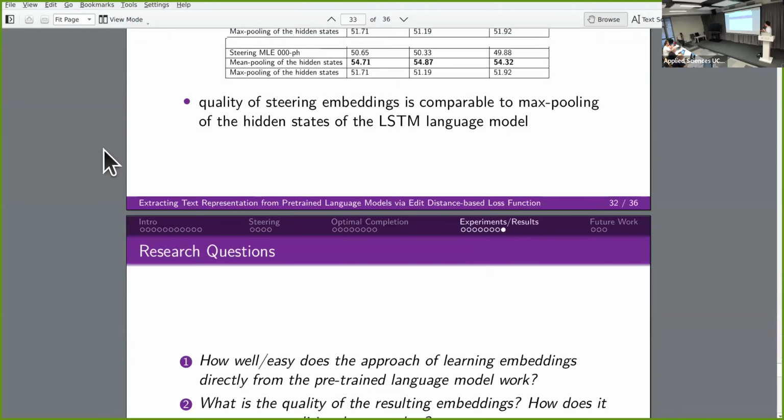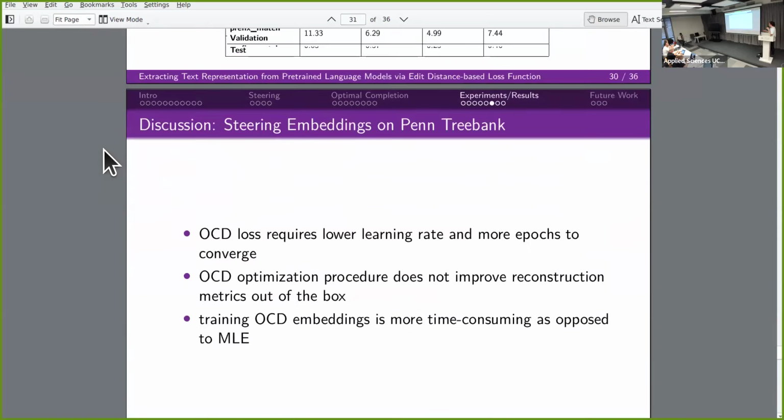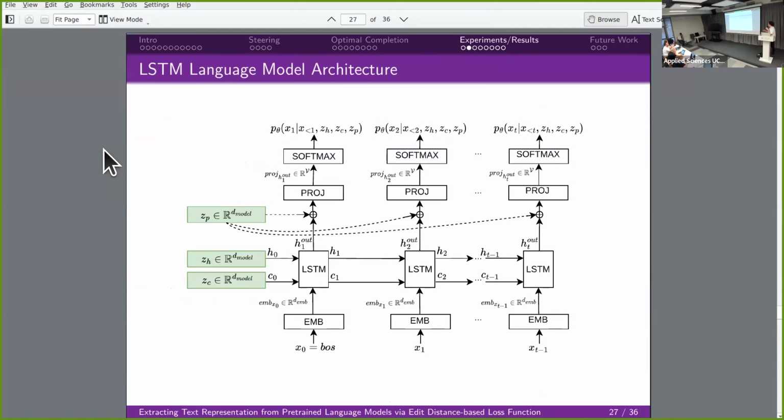I think I'm okay with the answer. Another question: do I understand correctly that you operate at the sentence level? So you have one embedding, one final z per sentence. Yes, we took Penn Treebank, which was already tokenized, and we trained a word level language model. Basically, we train the embedding for the whole sentence with the purpose that this embedding should encode enough information for the language model to reproduce the original sentence.